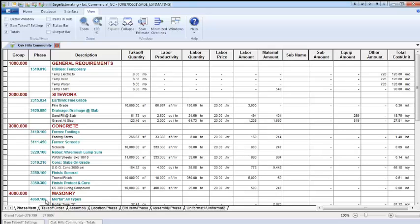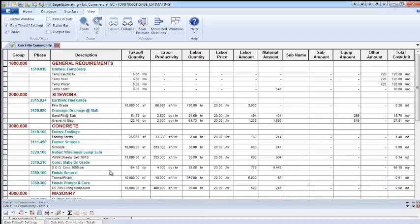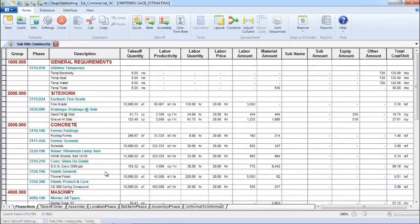First, displayed near the bottom of the spreadsheet is a dynamic grand total in cost per square foot for your estimate. Additionally, if you'd like to see a more detailed snapshot of costs, a totals page is only a mouse click away. Improved productivity doesn't need to end with estimating. In fact, much of the work you've done in Sage Estimating can be shared with other applications to jumpstart processes such as job cost tracking.